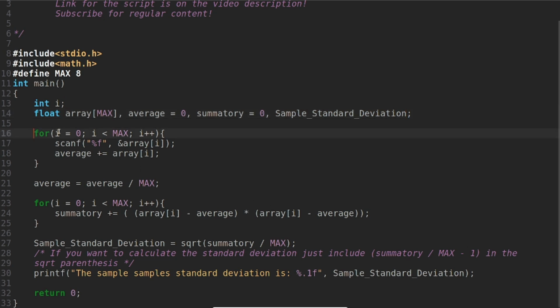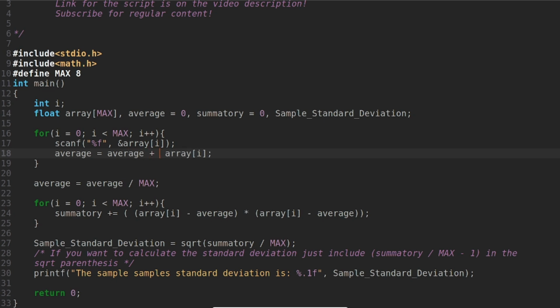So this for loop starts with I equal to 0 and stops when the value of I is equal to 8. And every time this for loop runs, the value of I will be increased by 1. This scanf will store the value that you type on your keyboard in the array on the position I. And the average will be equal to the average plus the array.